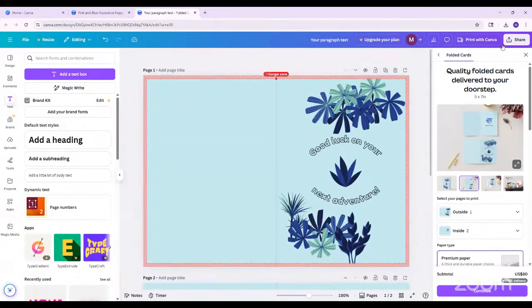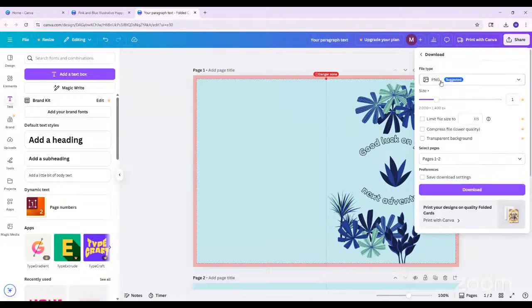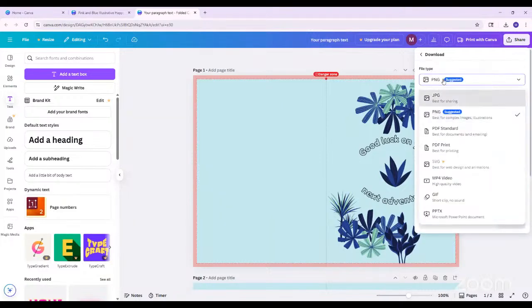From here, you have a couple of options. You can click on this share button up at the top right, and we can download the card to your computer. PNG is usually going to be the default.